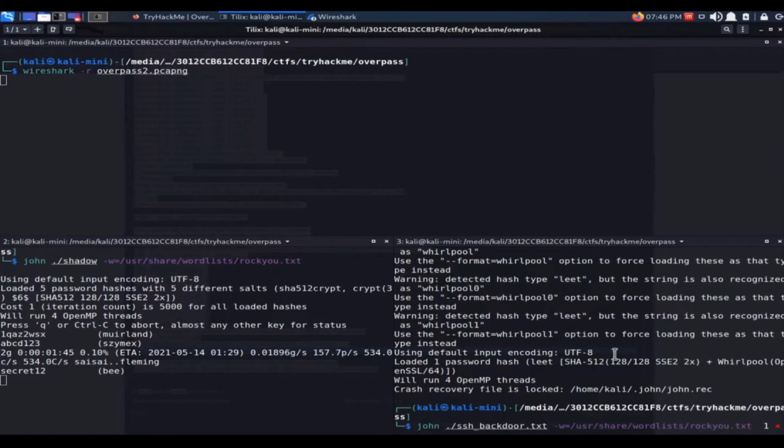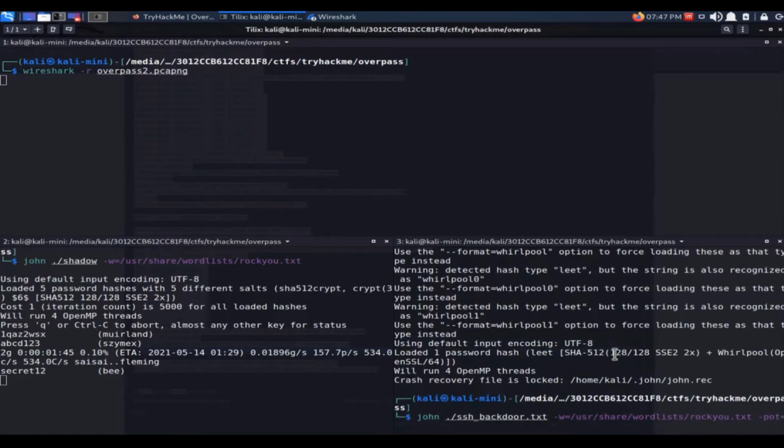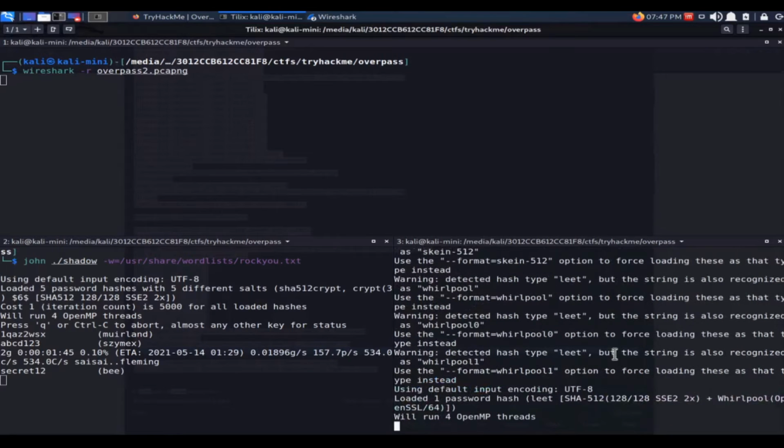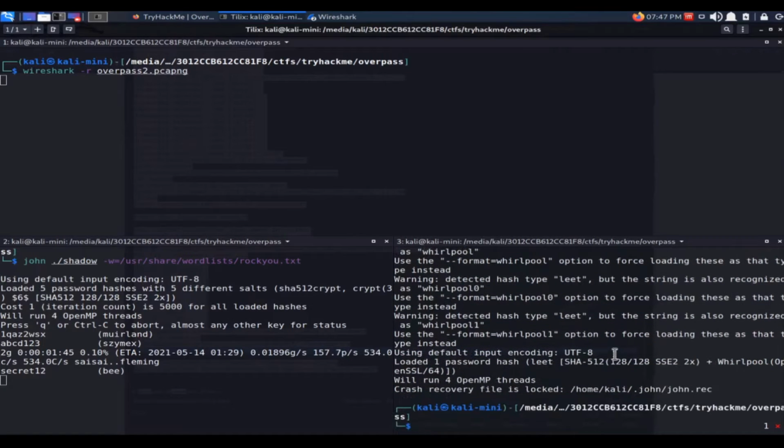Because we're using John in the other terminal, we could specify a different pot or location, so basically it can work out of a different area. The recovery file is locked.